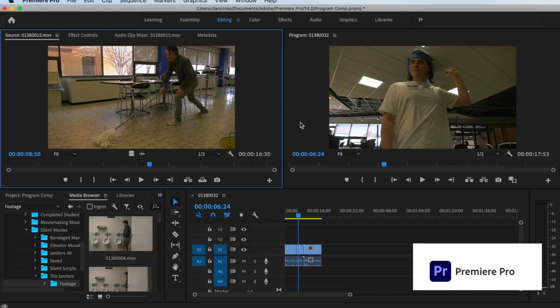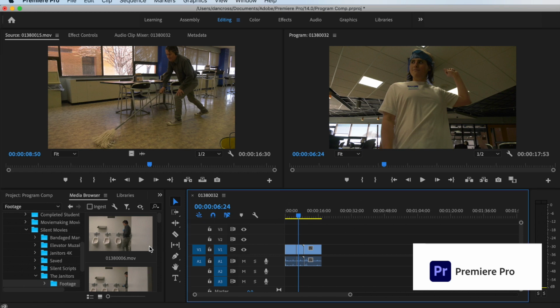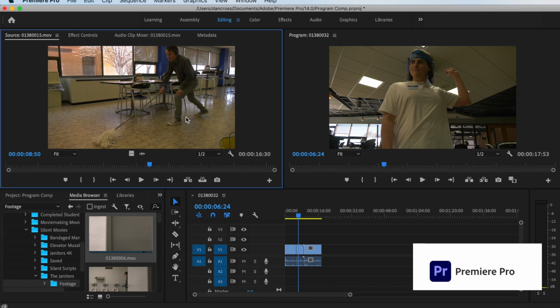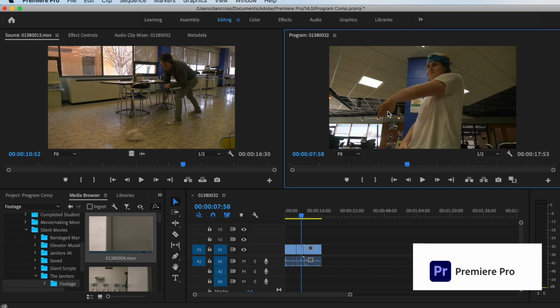One thing I really like about the Premiere interface is that it's easy to see which window is active. If you use keyboard shortcuts like the space bar to make a video clip start playing, you can tell which window is going to start playing. Final Cut doesn't do this, and it's confusing sometimes.